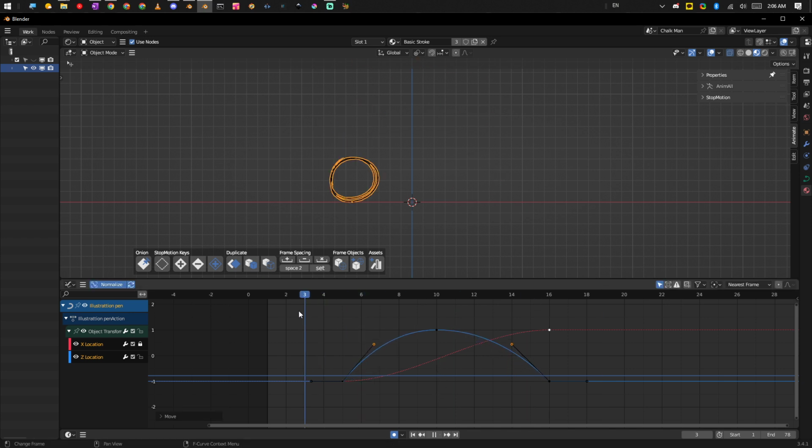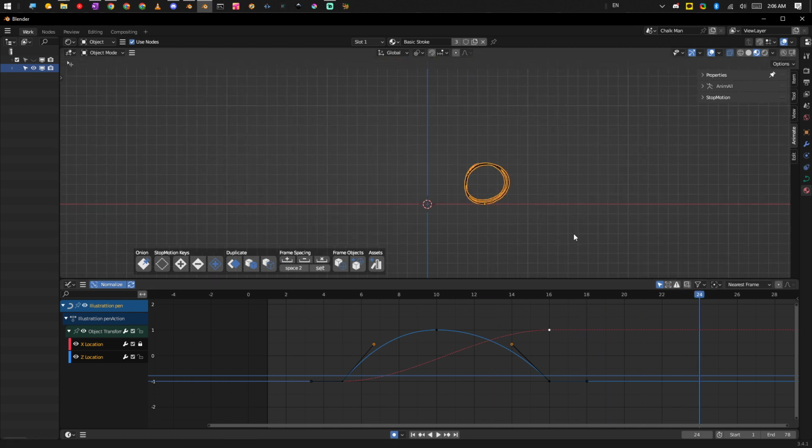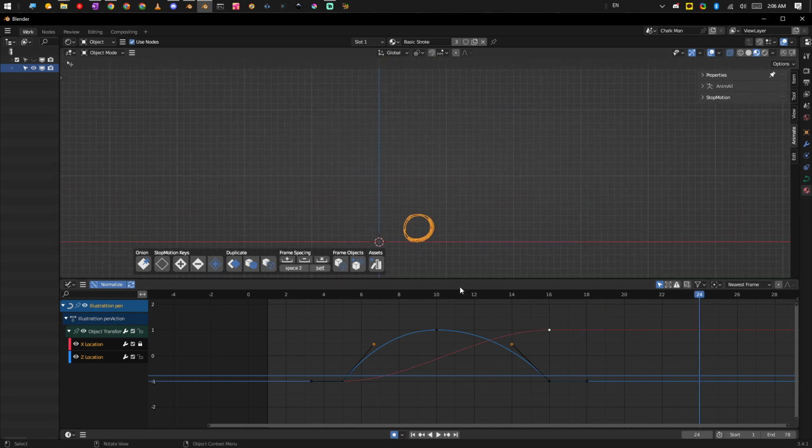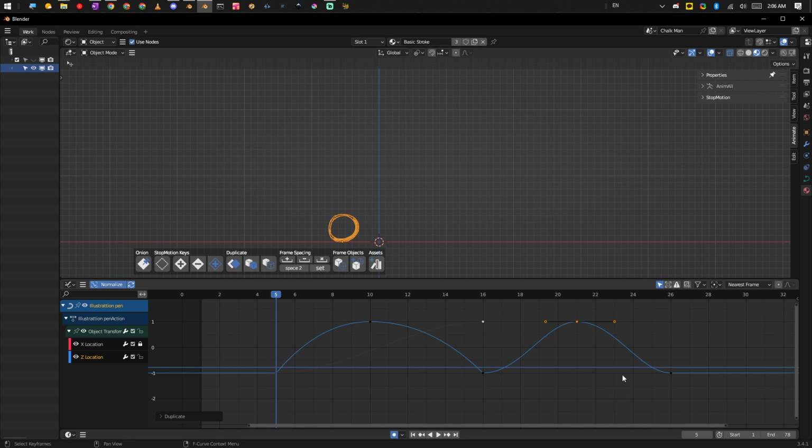So now when we look at our bounce, it feels a lot more like a bounce, right? And so what we want to do is get back to that original offset. So we're going to move this one here, grab this keyframe, Shift D, move that one there, and then we're going to come back here and just change these as well to match.